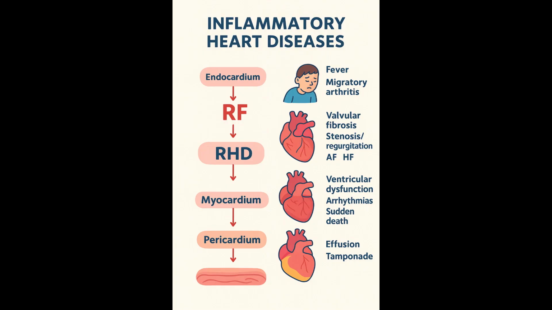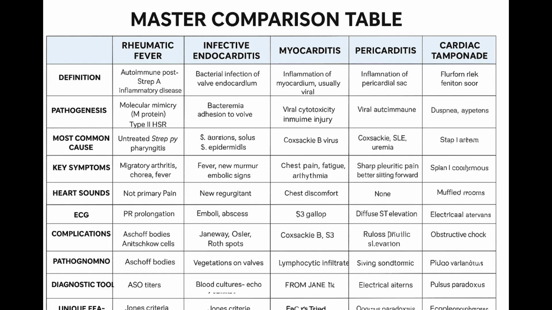Here we've got two huge topics: the autoimmune reaction in rheumatic fever and the actual infection of infective endocarditis. Let's start with the immune one, rheumatic fever, which can become rheumatic heart disease, or RHD. Right. And it's important to note that acute rheumatic fever can actually hit all three layers. We call that a pancarditis. But its really lasting legacy, its chronic problem, is the scarring and the damage to the valves. That's RHD. And what's so wild is that it's all triggered weeks after the initial infection is gone. Specifically, an untreated case of strep throat.